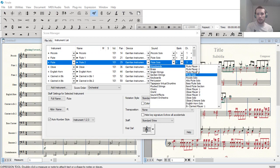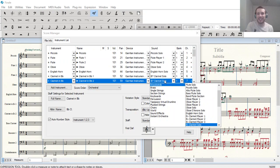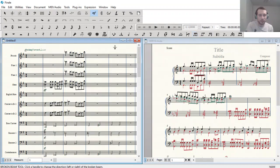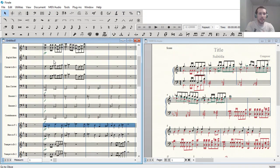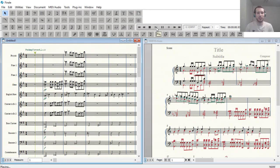I kind of want to go back to the players for the woodwinds. Ooh, not player 3, player 2. I actually don't know the differences, except for the oboe, because I really would prefer not to have oboe playing. But sometimes that's just how it be. So we'll keep it as solo, because again, that's probably more likely if I've got an English horn part. Which the English horn, I am going to double the actual horn part, if only because it's in the same register. And it'll make the English horn player feel special. No, it'll just be like, all right.